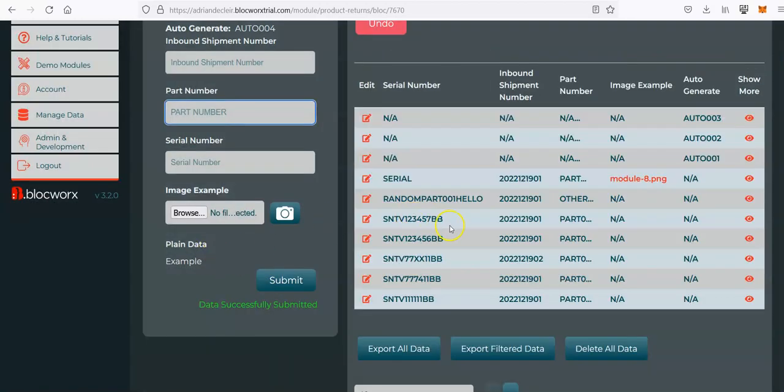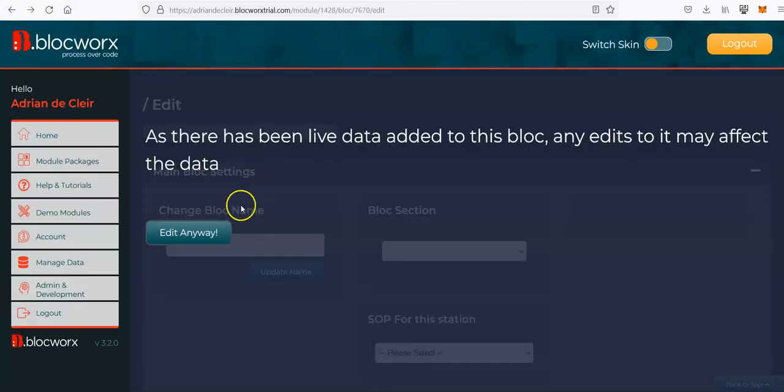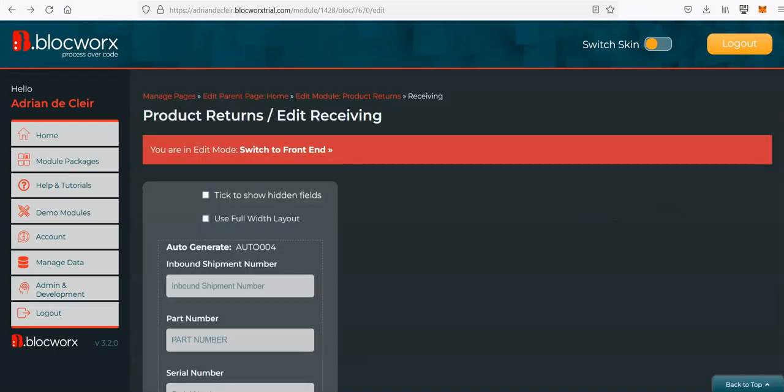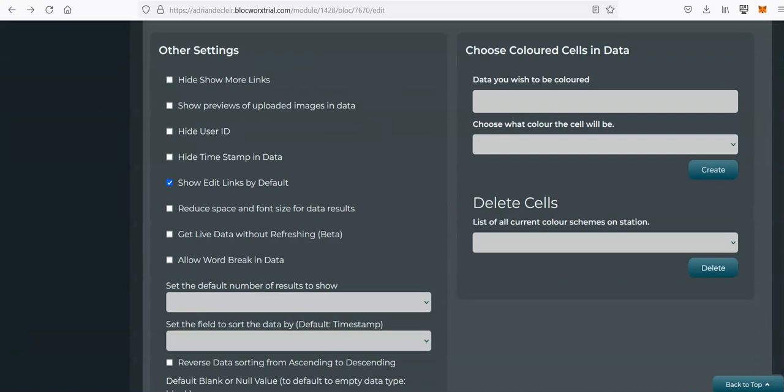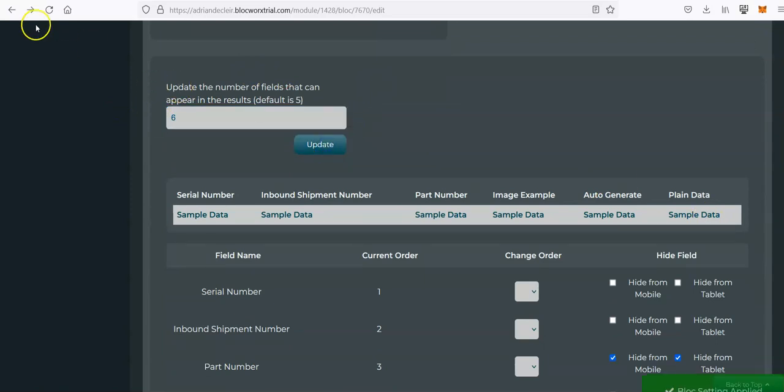And as you can see, it's hidden actually. We'll just have to go to our data display settings so we can see it. So I'll just say we can see 6 fields and now it's included, as you can see. Press update.